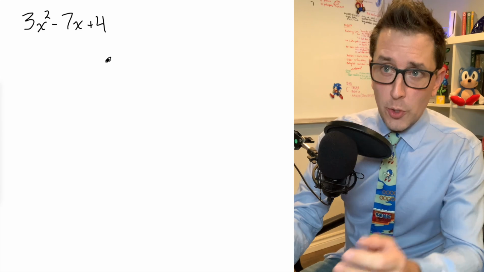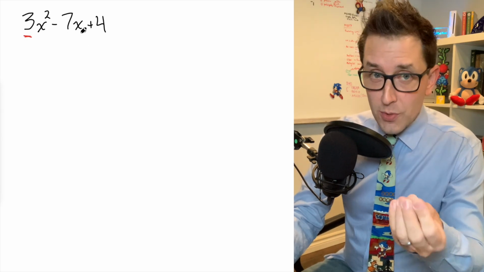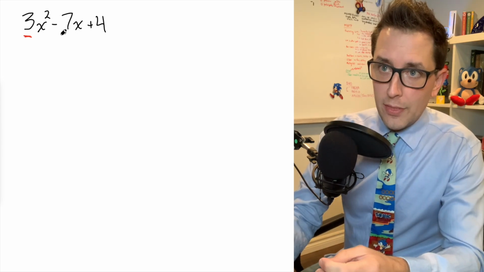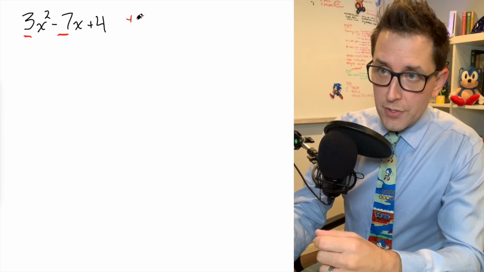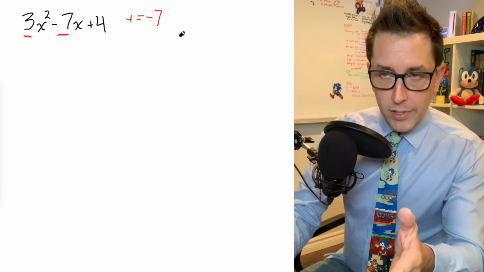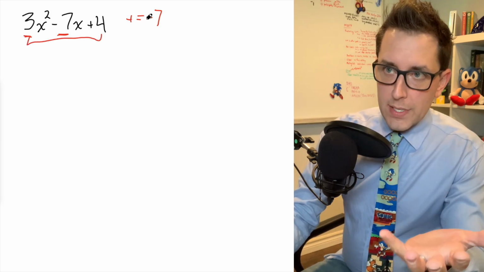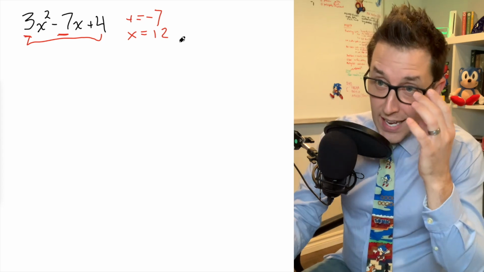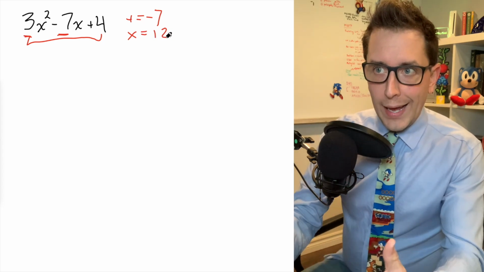So looking at this trinomial, you can see that the value of a, again, is not equal to 1. That tells us we can use this crazy strategy. And we're going to start, like last time, by looking at the value of b, which in this case is -7. And we're going to find two numbers that add to get -7. But those two numbers also have to multiply to get whatever 3 times 4 is, which we know is 12. Okay, so those are our two conditions that we have to satisfy here. We have to find two numbers multiplying to get 12, but also adding to get -7.